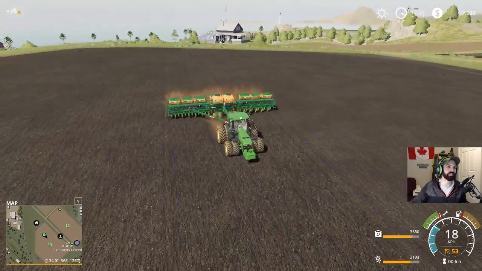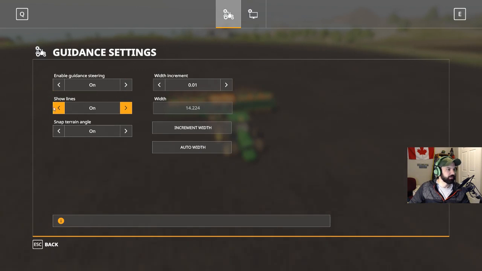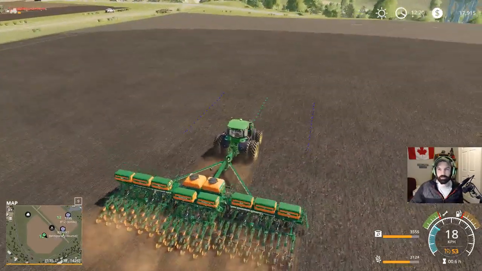The functionality is similar, but the implementation is different, which is what I like about this one. You actually have to show your lines. You can snap to the angles, and you can increase the width or decrease the width right here. They're going to add different strategies, I guess, at some point in the future. And the line method is AB. So far in the readme, it's pretty straightforward.